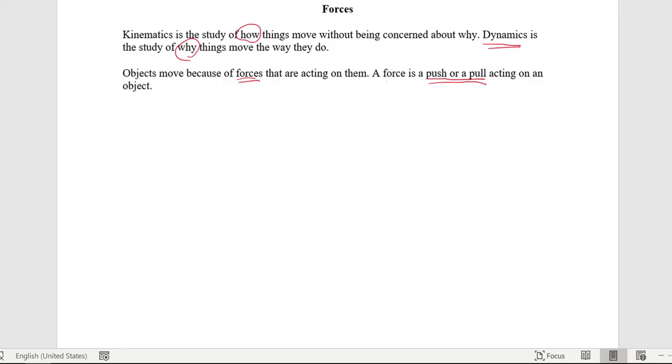And what we're going to learn in this unit is what a force does in terms of how the object moves. Does an object have to have a force in order to keep moving? All right, so these are a lot of questions that physicists from way back when asked. And so this is what we're going to be studying. So the first thing we have to do is look at what kind of forces there are, and then from there we'll go on.